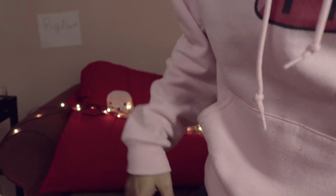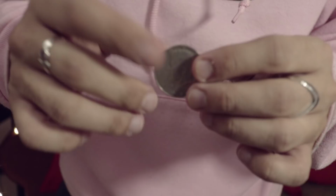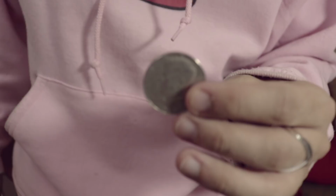Oh boy. So today we're going to use this right here. This Naruto Shippuden coin purse where I keep all my coins for the sake of magic. Now this particular move works with any sort of denomination of money. If you guys are in America, here we have real money, we have dimes, we have nickels, we even have half dollars for those of you guys that have access to them.